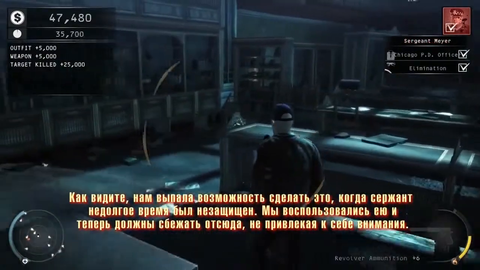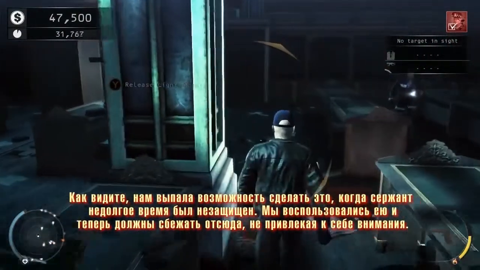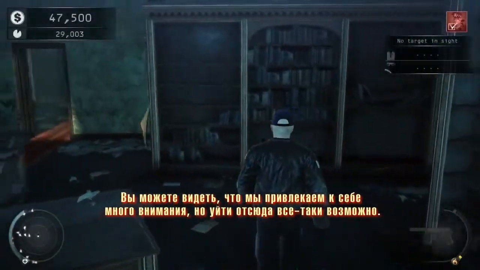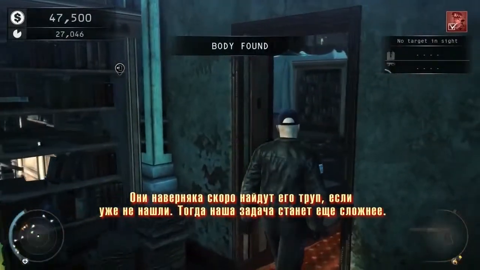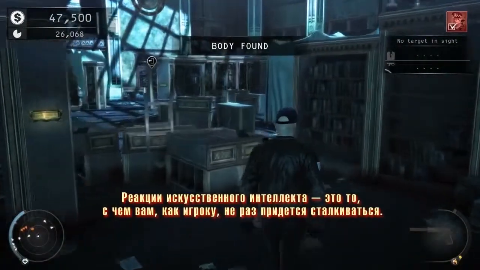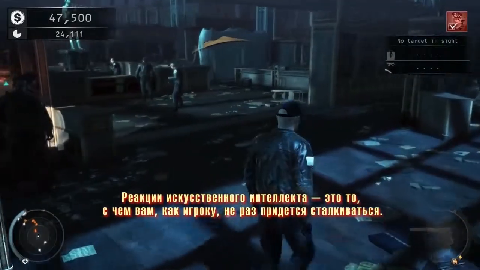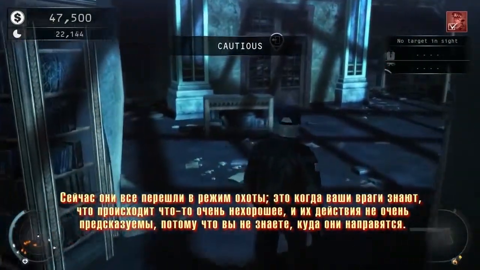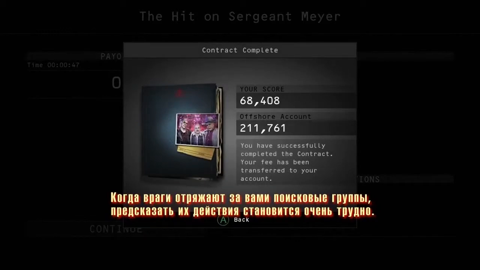Here you can see we have a small window of opportunity where the sergeant was unguarded, which we took advantage of, and we're trying to get out without being spotted. There's lots of attention on us, but it's still possible to get out. They're probably going to find his body pretty soon, if they haven't already, which makes things more difficult and delicate. The patterns of the AI are something you as a player have lots of opportunities to tamper with, but the moment they go into hunt mode, or know something really bad is happening, the way they react is not really predictable. You don't know where they will go, and if they send out search parties after you, it gets pretty difficult to predict whatever the AI is up to.